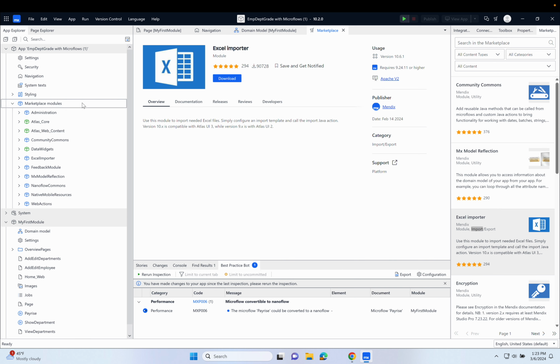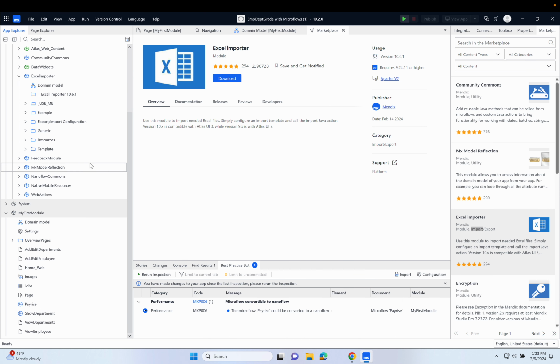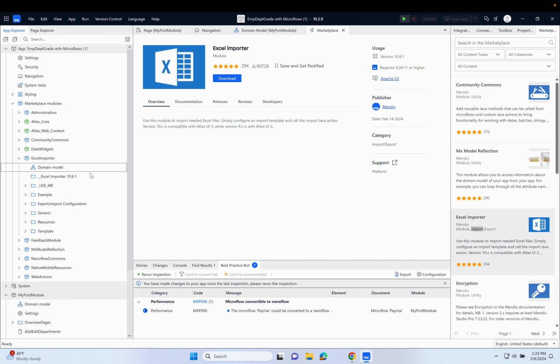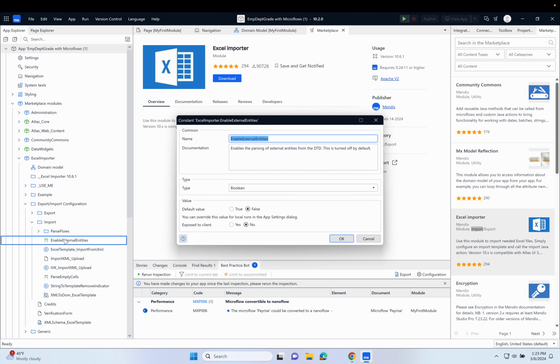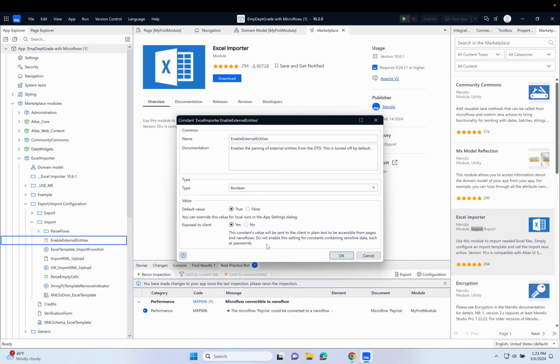So if we go into the Excel importer, if we look under export, import configuration, and then under import, we should be able to see something that says enable external entities. For security reasons, the default value for that is off, so I'm just going to set that to true for both of those.